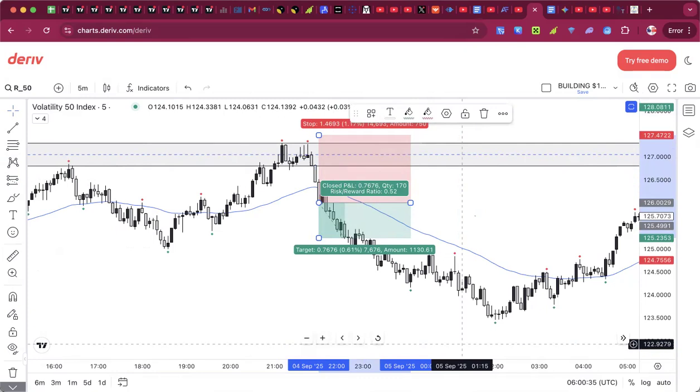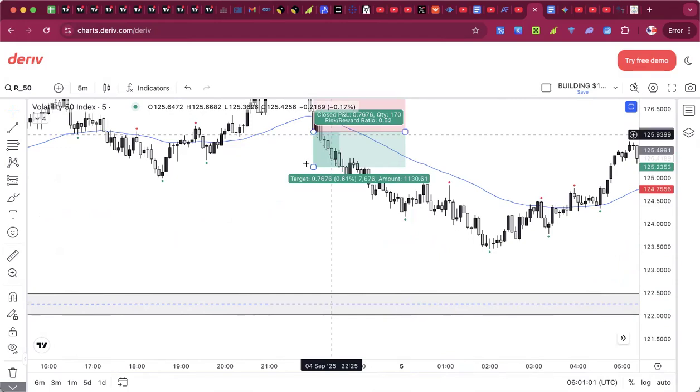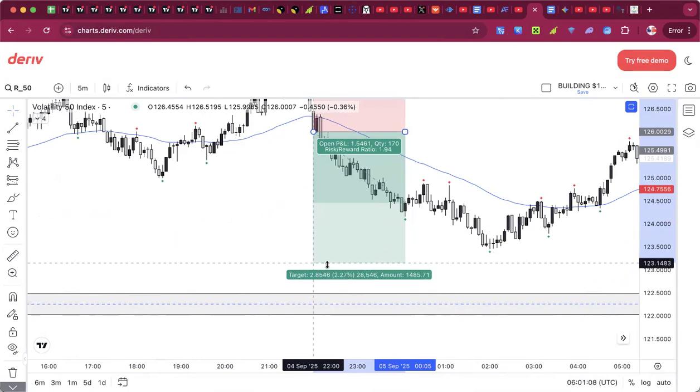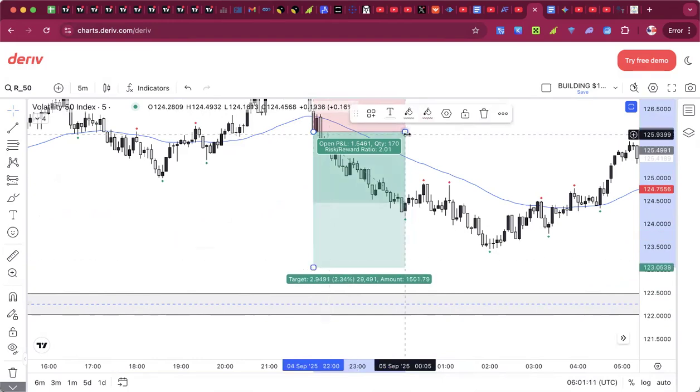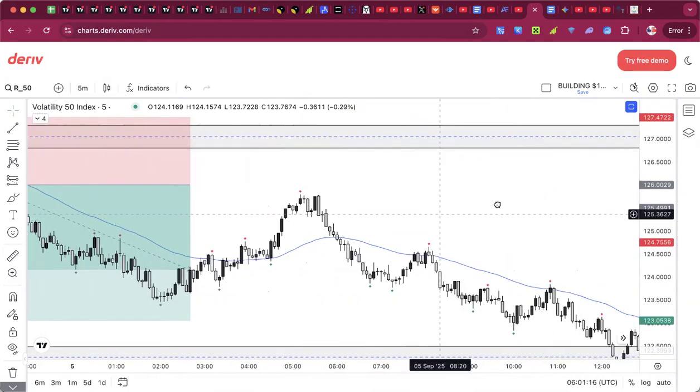Let's calculate it. 1.4, or let's say 1 point, what do we call it? 1 point. So let's just say 1.5. So 1.5 multiplied by 4. 4 multiplied by 1.5, that's $6. So $6, and then 1:2 risk reward. Okay, so you can see this market now didn't get to your target. Oh, okay, okay, it got there.